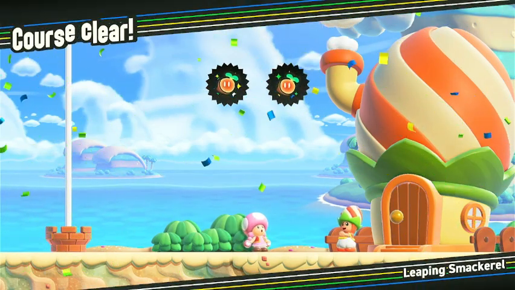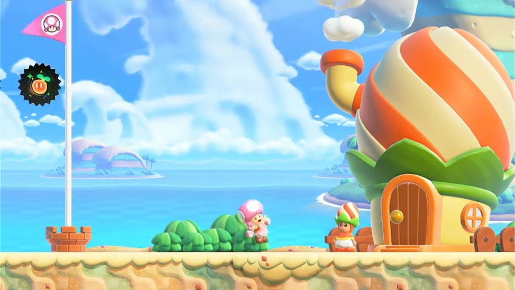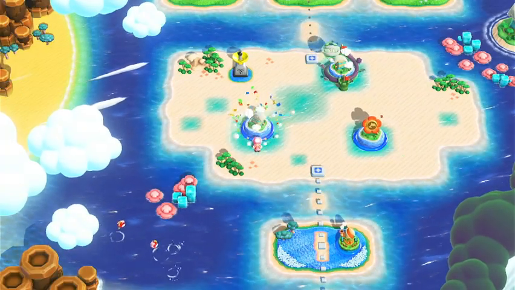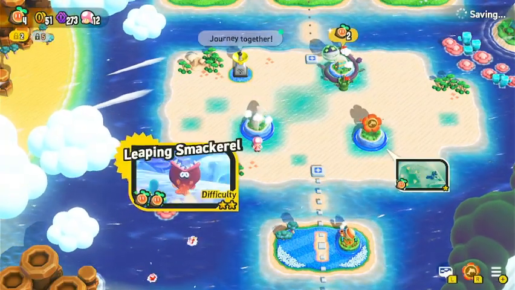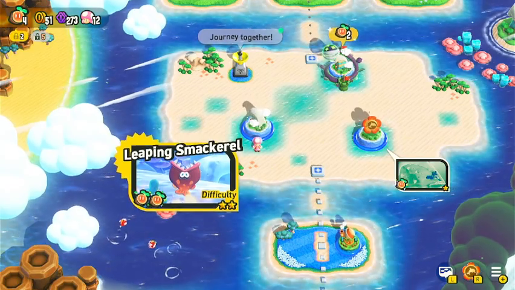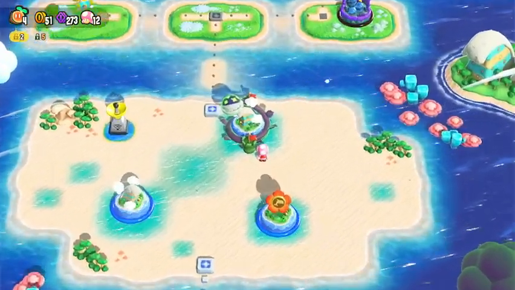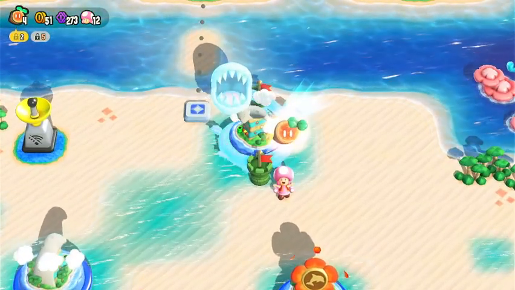I might have to go back to the first level and see if I can get power-ups. At the end of this episode, I don't know. Because I can't keep a power-up right now. Okay, we got 4 Wonder Seeds, and we only needed 2 to unlock this, so let's see what this has in store for us.